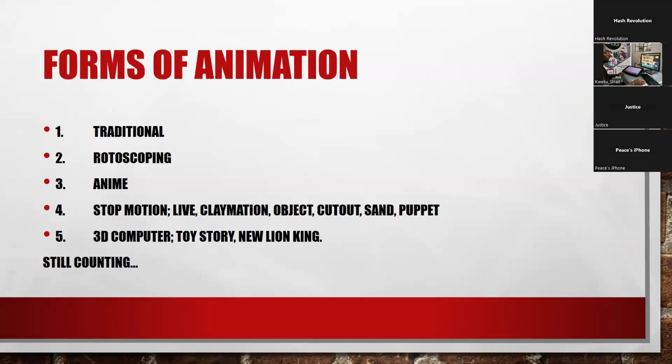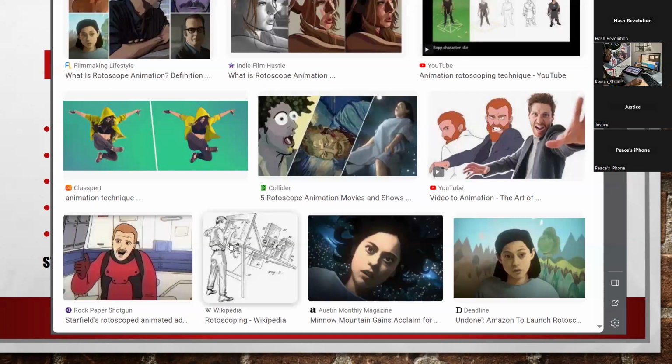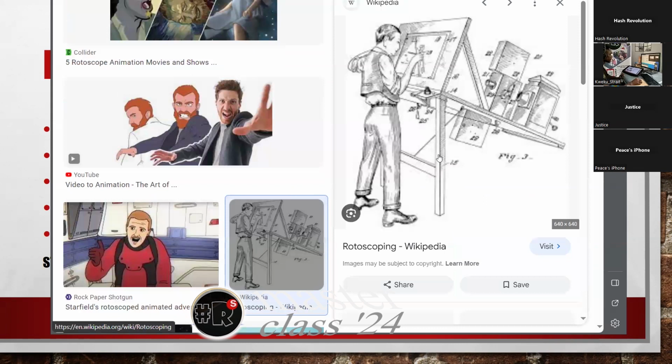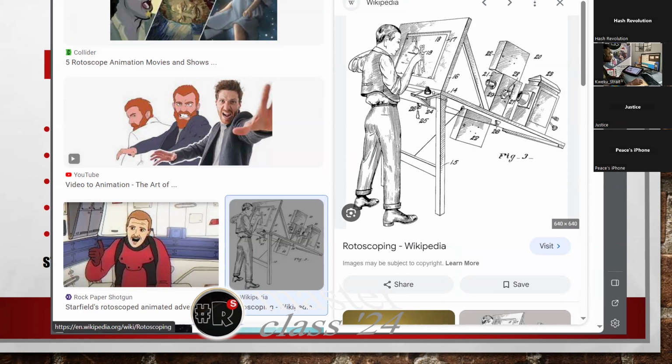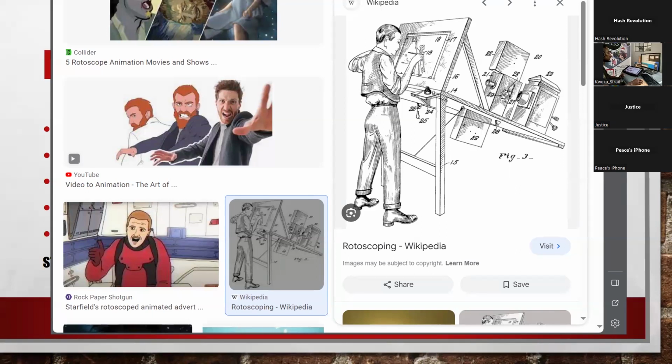Then we have in our software, like what they used to do. But now we don't do that anymore. For this one, for instance, they had the camera or light projecting the image onto the screen here. And then the artist can draw or trace the movements. And that's another form of animation you can do. Usually when your drawing skills are not that good, you can use rotoscoping for your animation.